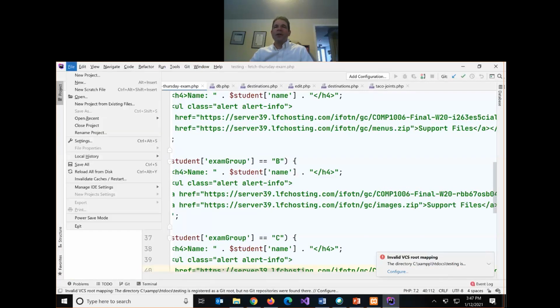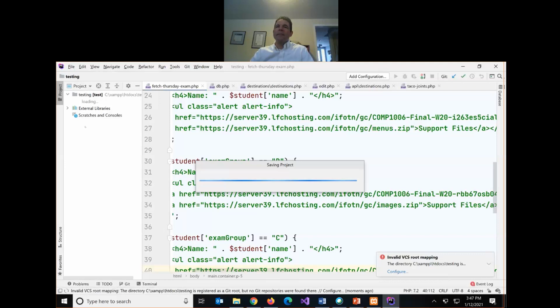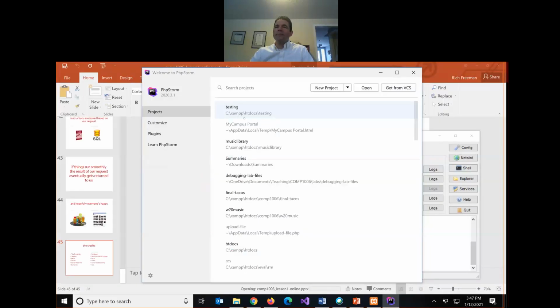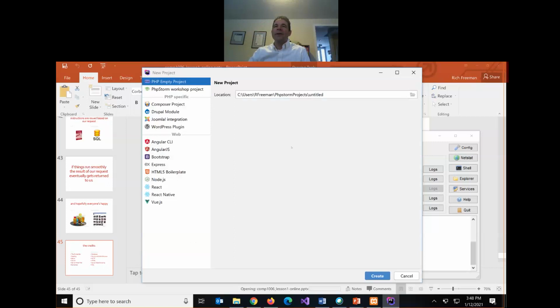So I'll just close this project up. So follow along if you can. So I'm going to create a new project here. And it's important that I create it in a certain folder, otherwise our PHP code isn't going to run. Now it defaults here to my users directory.